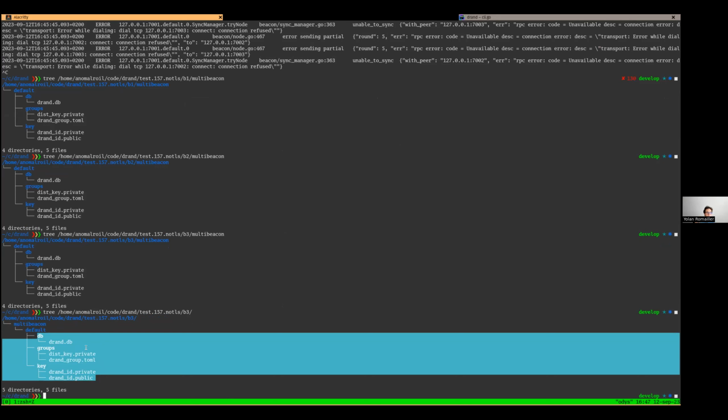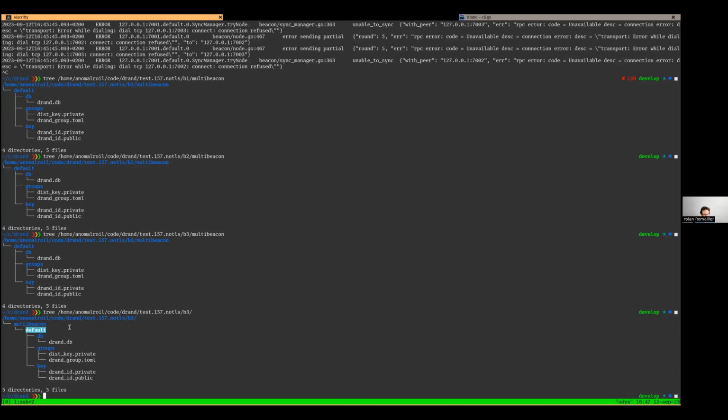But with version 1.5 of drand, we've released the notion of being able to run multiple beacons at once on the same node. So here we are running the default beacon, but we could be running a fastnet, a quicknet, multiple beacons at once on the same node. And they would all have their own folder in the multi-beacon folder, in the drand configuration folder.